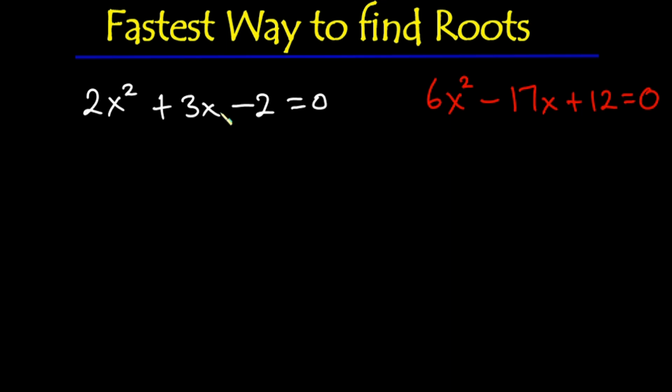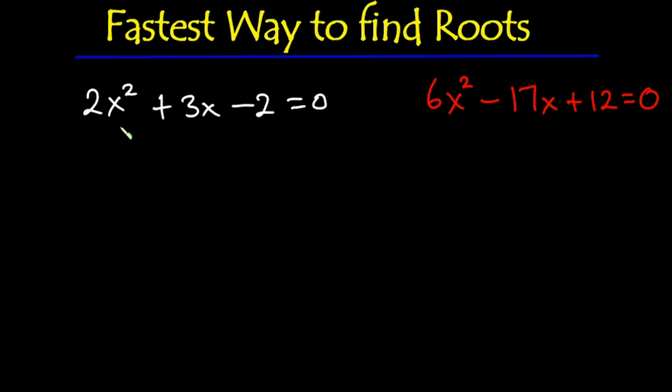In this video, we're going to be talking about the fastest way to find roots. So let's say you are writing math exams purely on multiple choice problems, and you are given this question: find the root of 2x squared plus 3x minus 2 is equal to 0. Since this is a multiple choice problem, you don't need the normal procedures. You want the quickest way you can finish this problem on time. So how can we do that?